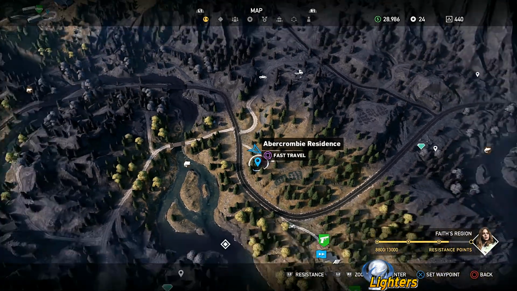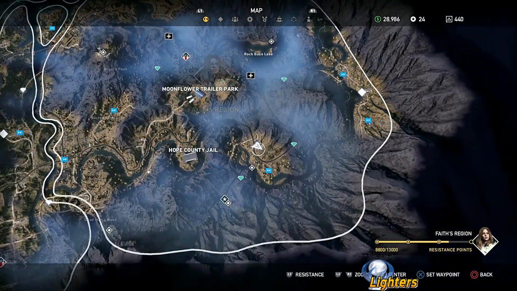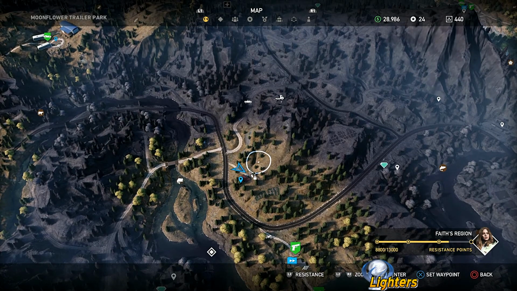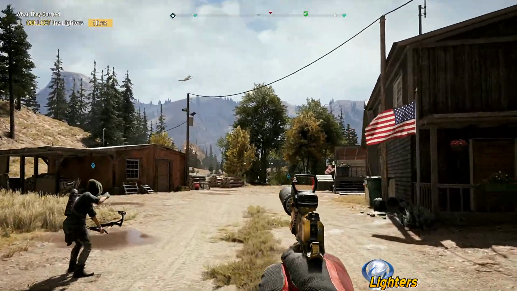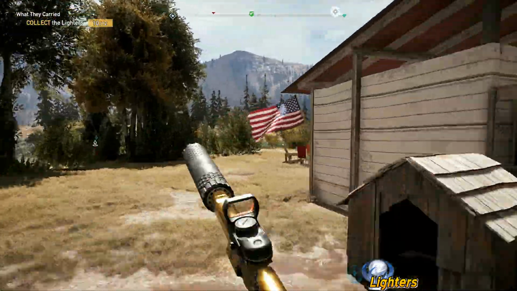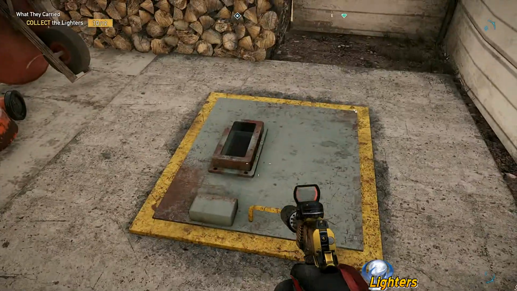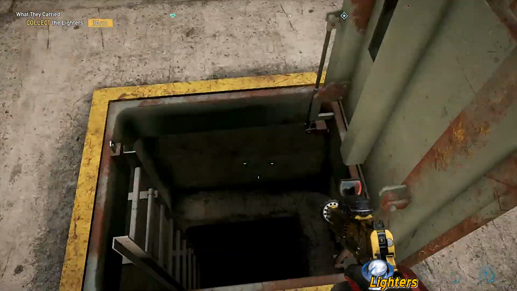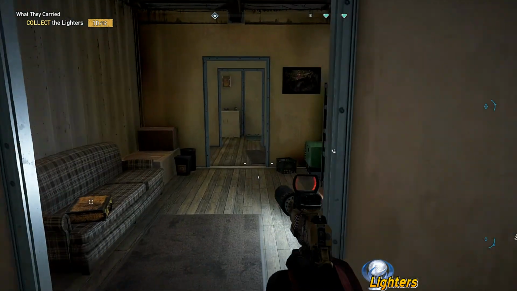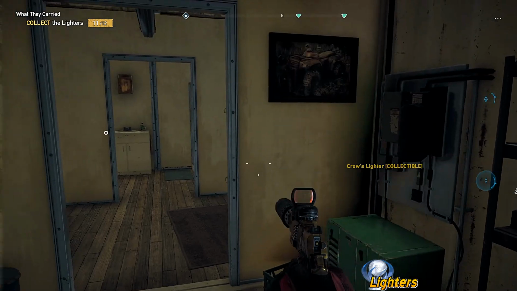Alright, next up, the Abercrombie Residence. I think that's right. Sure, why not? Again, southeast in Faith's region. Changing position. All the way around to the back. And a bunker. And specifically to the father. On the shelf, there she is.